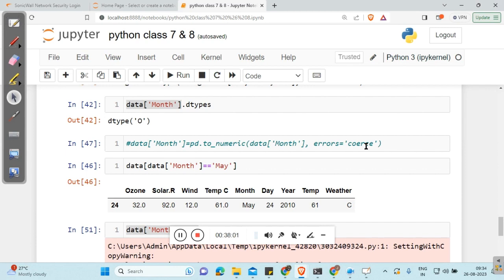How will I change the full column to integer? That we will do now. This way was actually creating a problem running that code, so it needs to be done first. Okay, now I will not use this one because I want to convert using pd.to_numeric.